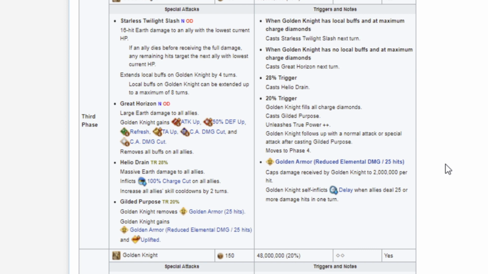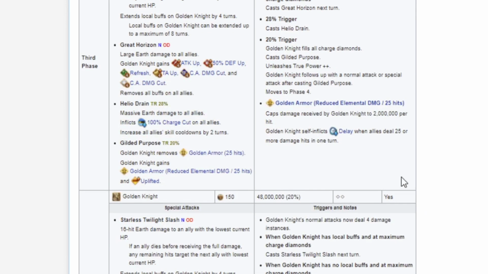In this phase, you really want to rely on multi-hit skills if you can, because chances are you don't have a multi-hit skill that does more than 2 million damage per hit. And then beyond that, the delay condition is still 25 or more hits per turn.